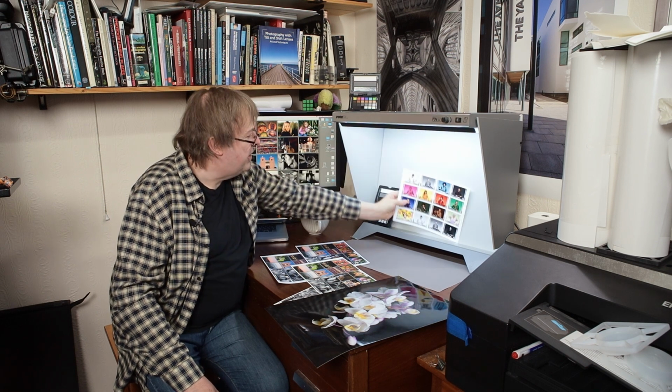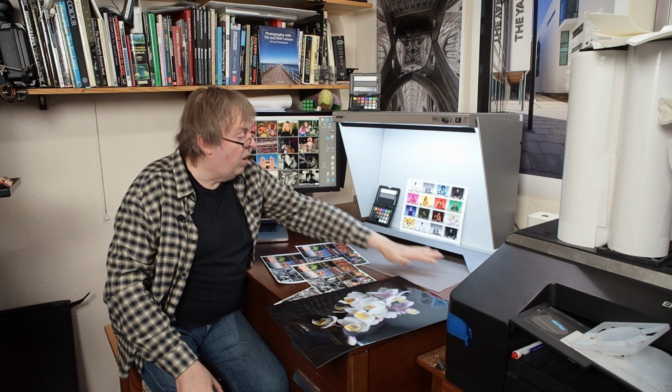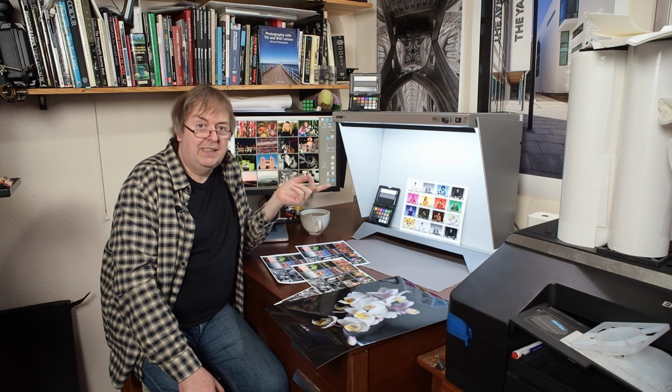If I put it down here, I have to realise that I'm getting light from over here. I'm getting light reflected from the table. That's why I've got this piece of grey paper in front, so that the brown of the table is not reflected onto this, because that makes a difference as well. But something like this, you do not need it. You need a consistent viewing light.